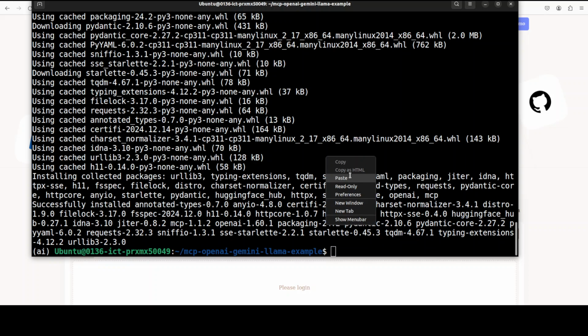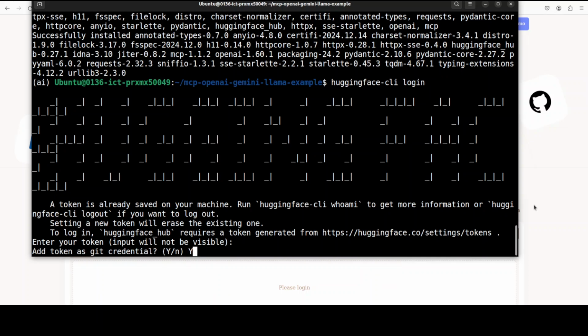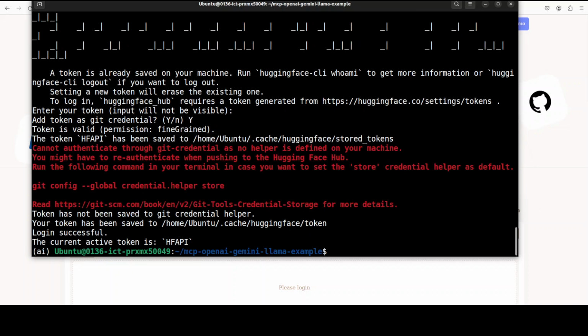Now, in order to use Hugging Face, you would need to log into Hugging Face, and for that you need a token which you can obtain from the huggingface.co website after logging in, and that is a free token. So let me paste my token here, press Y, and I am logged in.